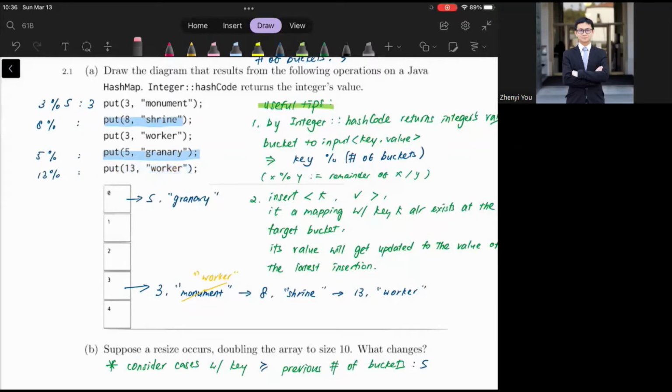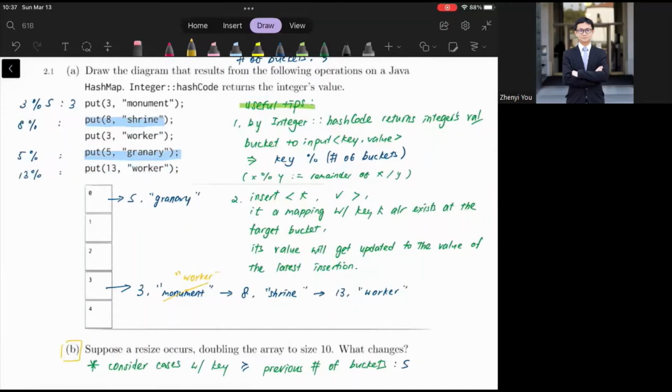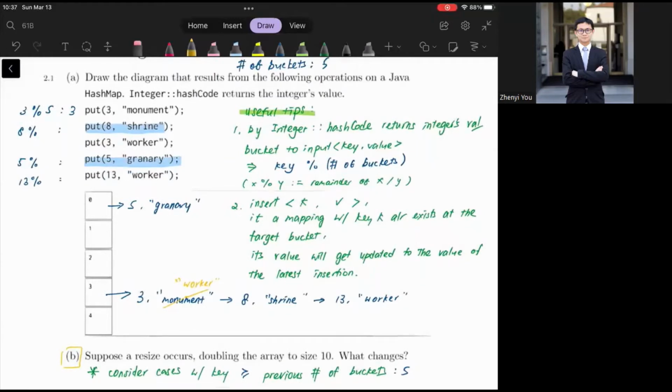Okay, for question B, I'm going to use yellow as its color code to reflect the new number of buckets, which is 10. Okay, so 8 modulus 10, we get 8. So this means that the key value pair of 8 strand will just be inserted at bucket 8. Okay, 5 modulus 10, we get 5.